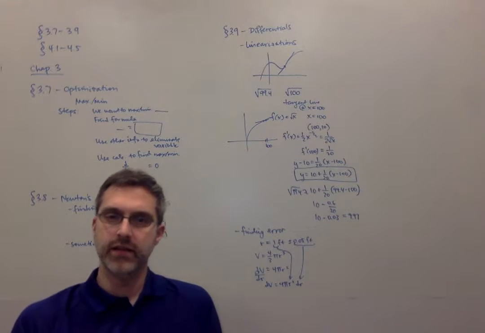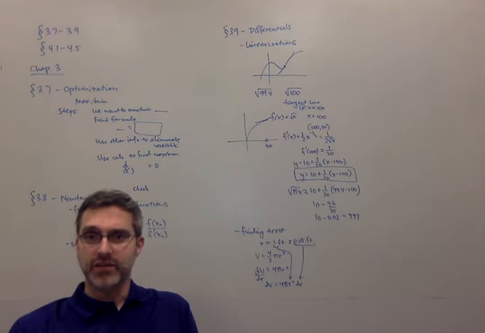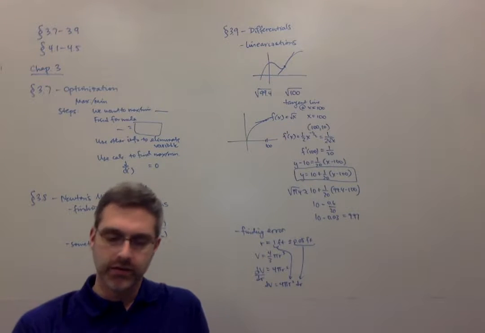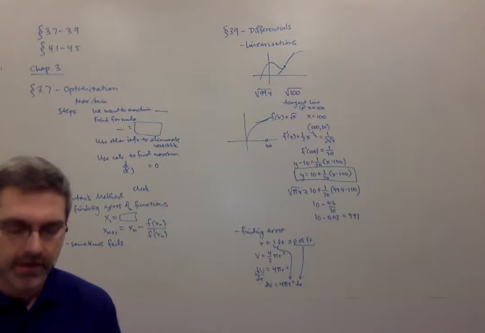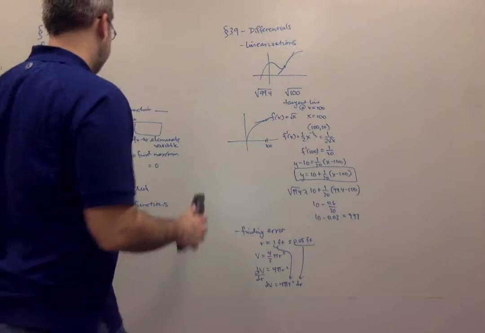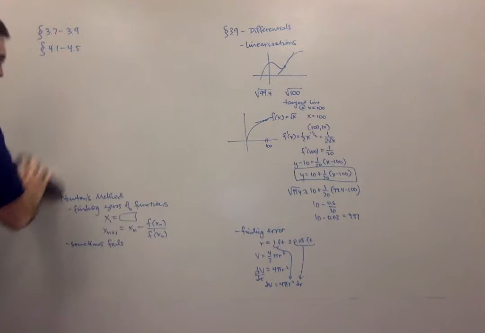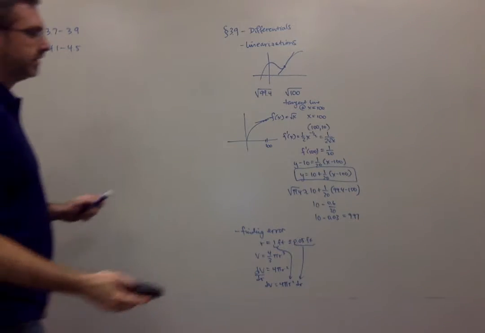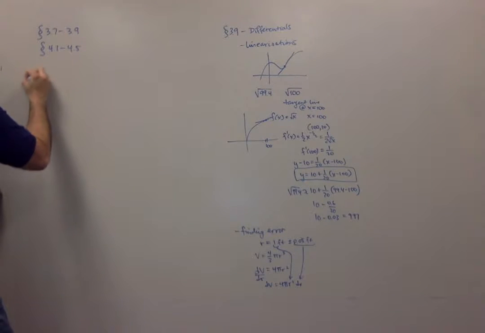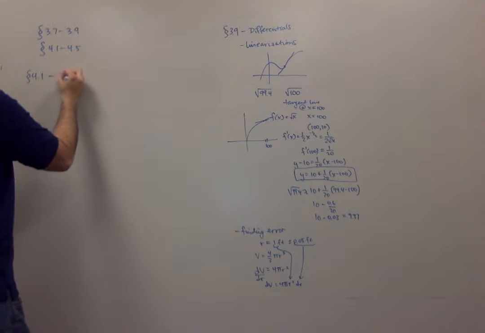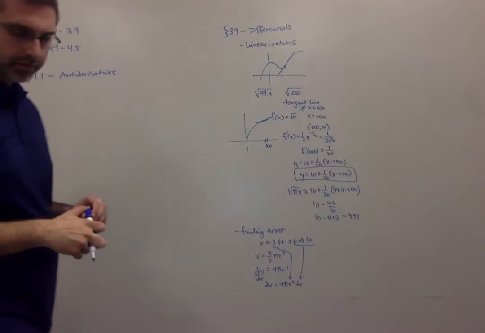Okay, so hopefully this is bringing back some memories of some things that we talked about at the end of chapter 3. That's probably the stuff that's going to feel less familiar. And then chapter 4 is going to feel more familiar here. Starting with section 4.1, which was on antiderivatives, and we've been doing a lot of antiderivatives lately, so this should feel pretty comfortable.